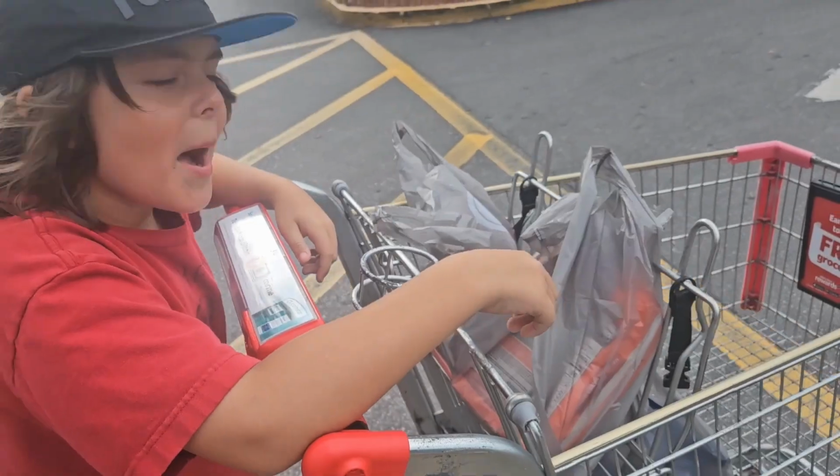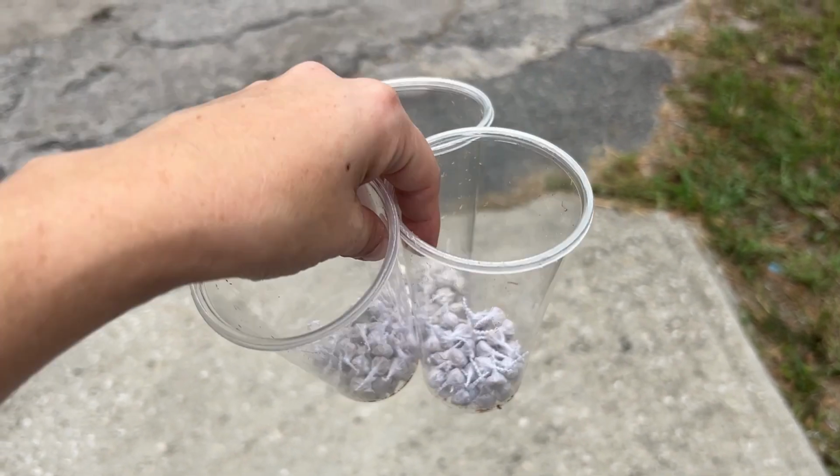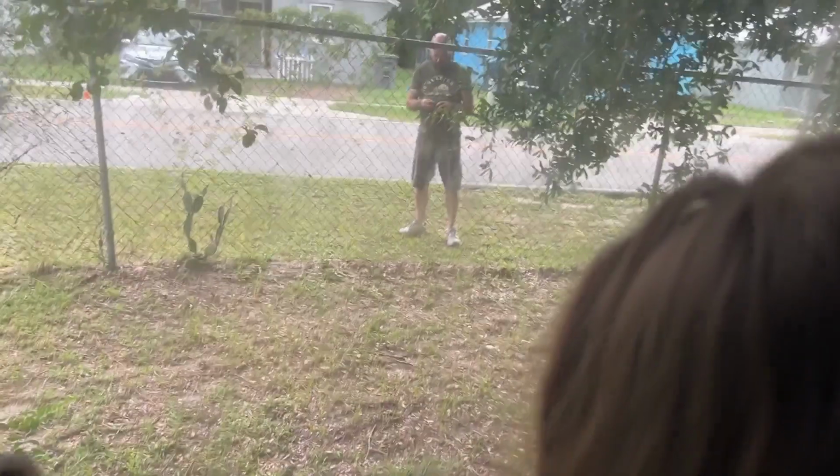Are we satisfied? Yeah. I'm gonna go ahead and give these to the boys because we had them left from 4th of July because they're out here trying to keep themselves entertained. So maybe this will do the job. The girls are inside, but we're gonna watch Justin light off some firecrackers out on this road because we're not allowed to light them inside of our park. So he went outside of the park where we can still see them and light them off and get rid of them.